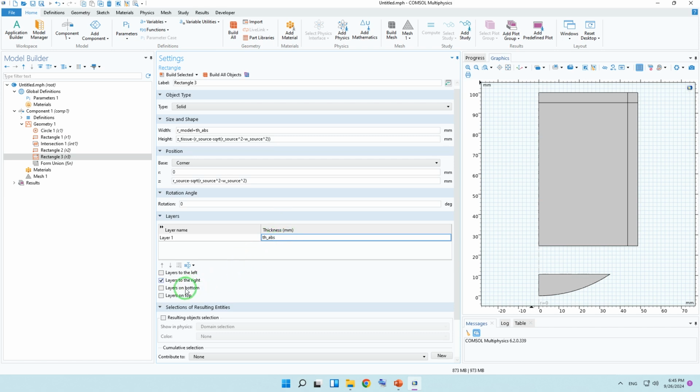It means it cuts the layer from the right with the thickness of THABS, and the left will be the width of our model.